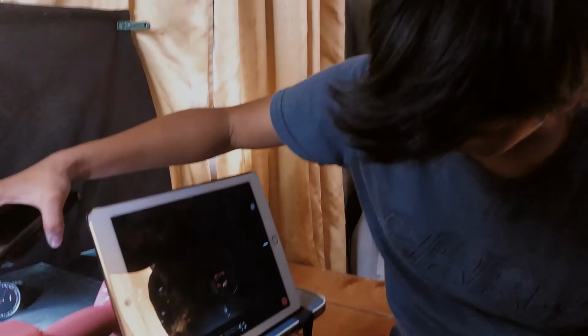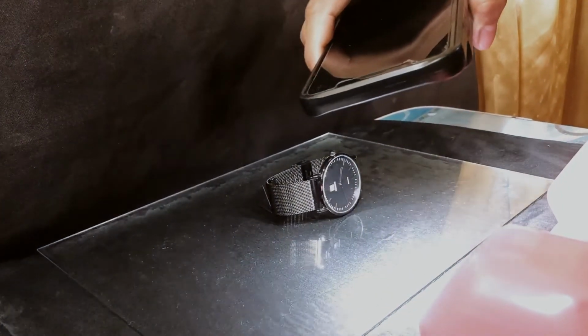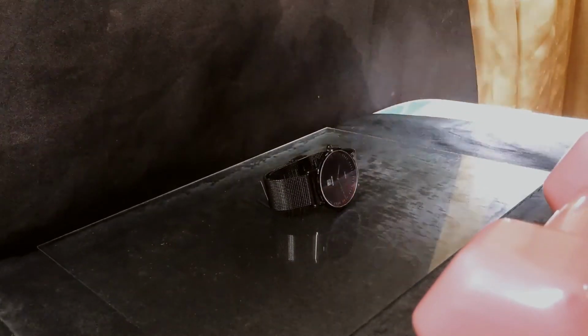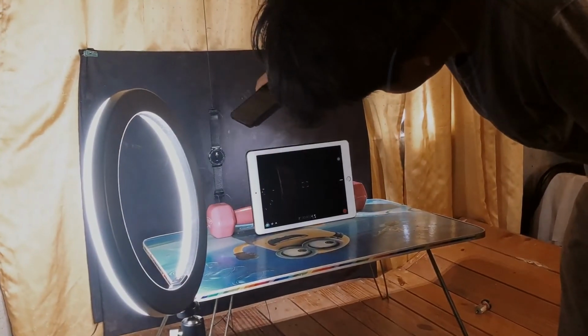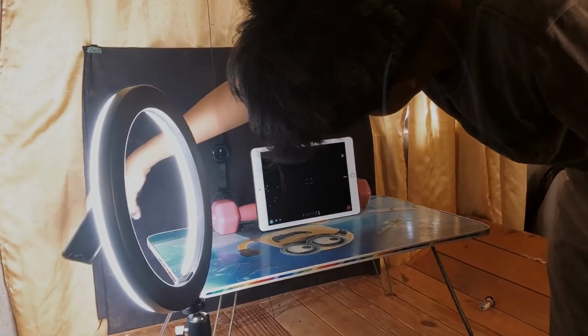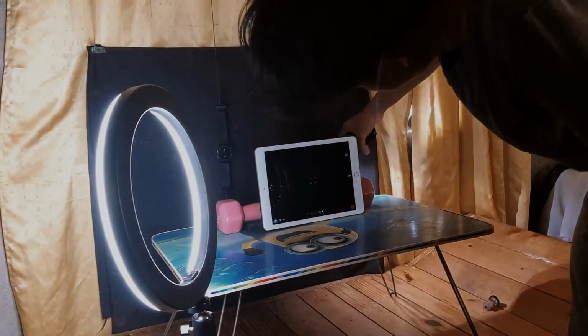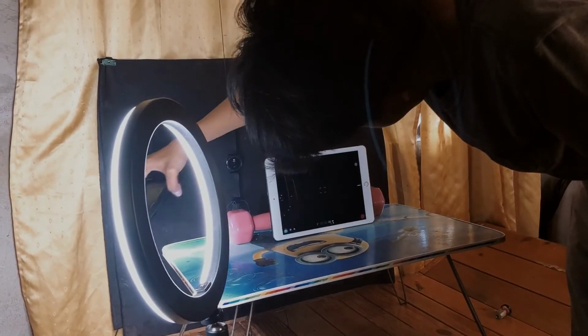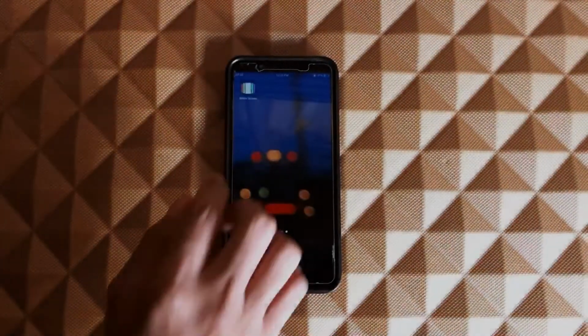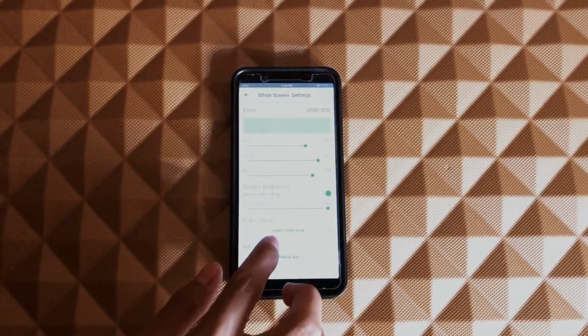So basically, our setup for this product video is to have a black and cinematic theme. Note, we only shot all of this footage on the comfort of our home using only an iPad Pro 2016. We use a black backdrop to achieve a minimalist and cinematic video. And next, on our lighting setup, we only use a ring light and cell phone LCD screen flashlights, as this is only the available lights in our home. We installed the app widescreen that can give us an instant RGB color lights.